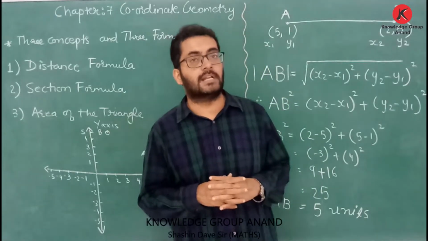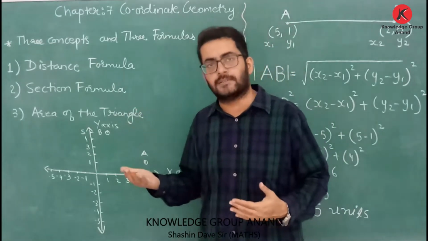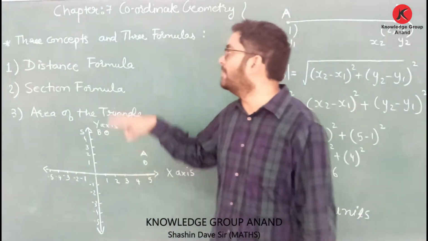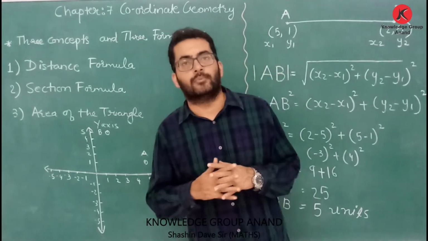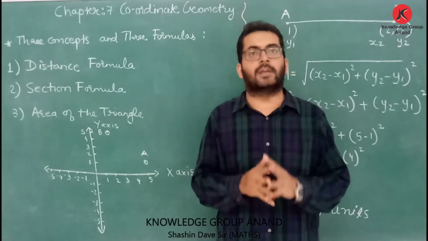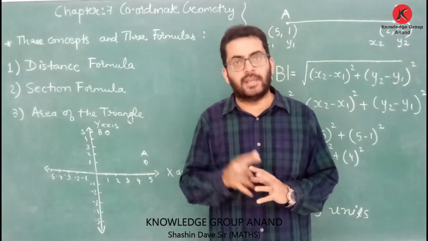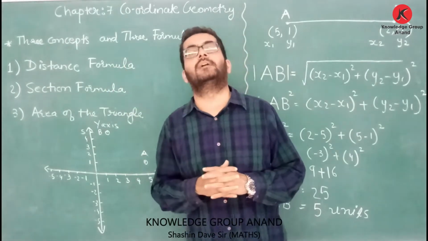So what are the 3 concepts that we are going to learn over here? These 3 concepts are divided across 3 exercises. Exercise 7.1 is based on the first concept and first formula, that is distance formula. यानी कि जो हम पूरी exercise 7.1 solve करेंगे उसमें हमको सिर्फ एक ही फॉर्मूला, एक ही कंसेप्ट यूज करना है, and that concept, that formula is distance formula.